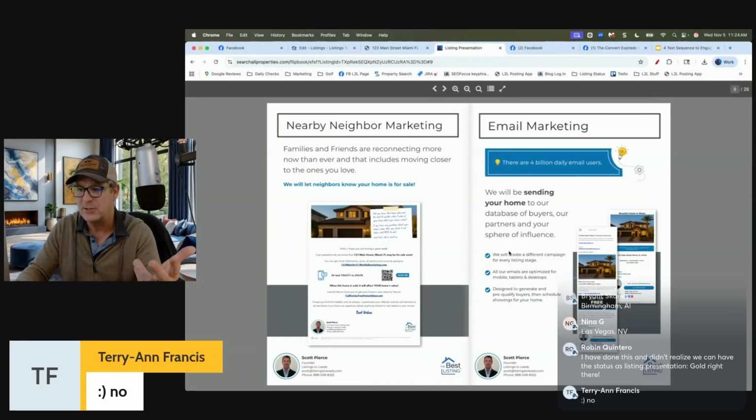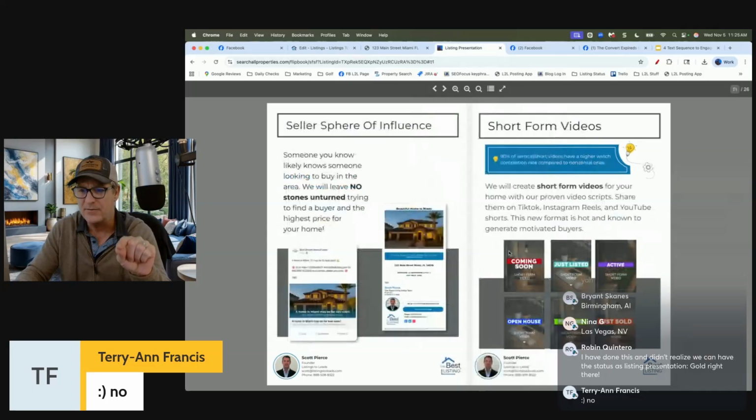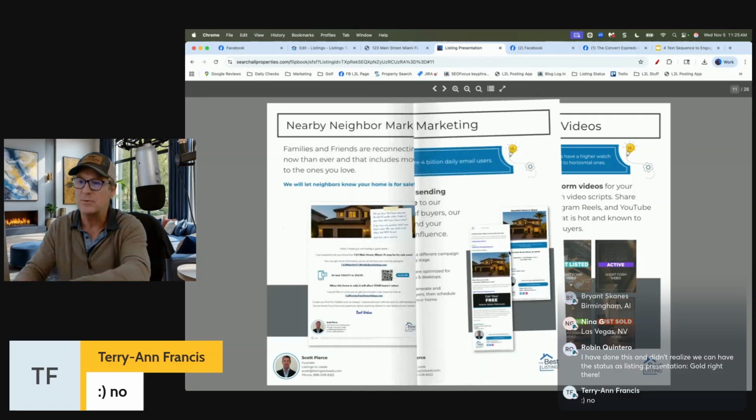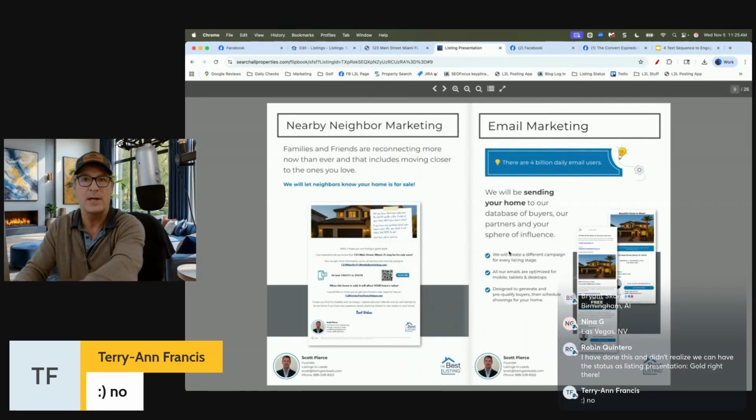So we want to make sure that we have a database of hundreds of people, both buyers and sellers. And a lot of our seller clients are going to be buying a home in our general area as well. We'll, of course, make sure to let them know about it. And of course, for any one of you, if you've got a differentiator, like for example, if you've got 5,000 people in your database, highlight that. If you don't, then just go more off of what we've got right here. But this right here is your basis.